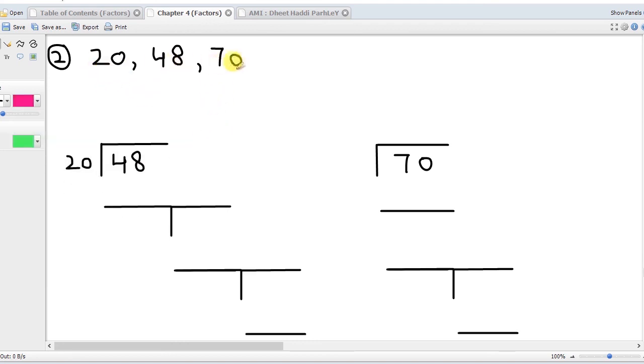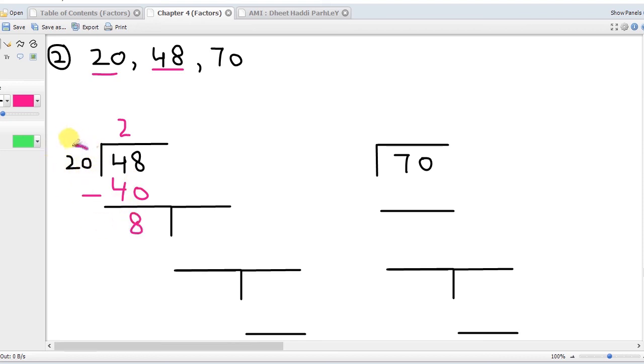So here we have 20, 48 and 70. Since we are going to solve it using the divisibility method, first check whether these numbers have been written in an increasing order or not, ascending order or not. Since they are already written in an increasing order, just write the first number, that will become our divisor. Second number comes inside the square root sign, and just leave the third number for now. So start solving. 2 times 20 is 40. Simply take away, we are getting the remainder 8.